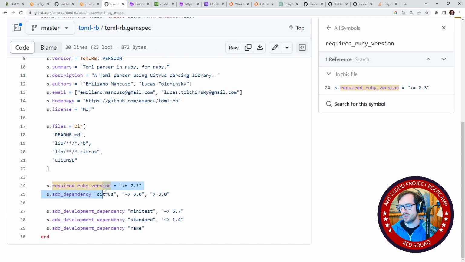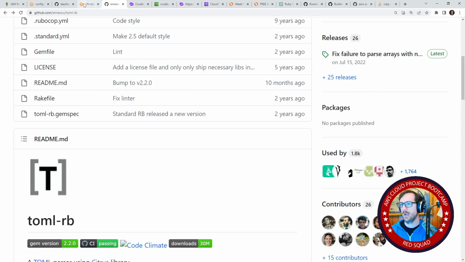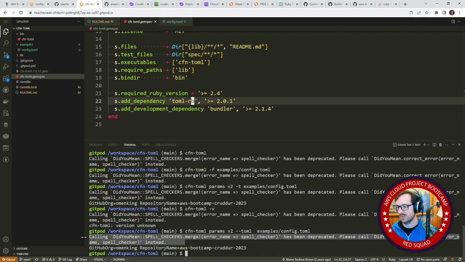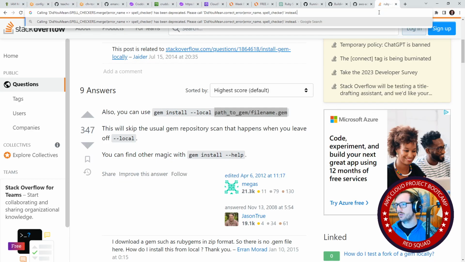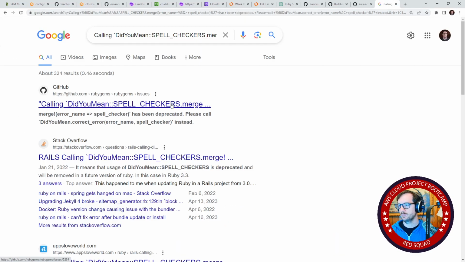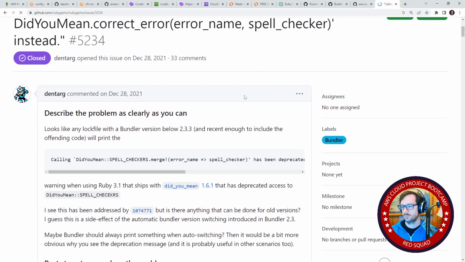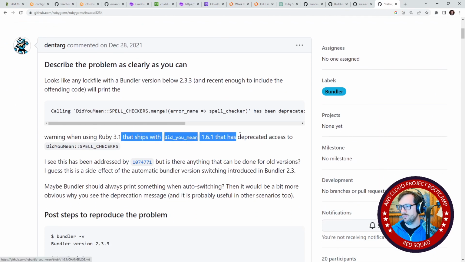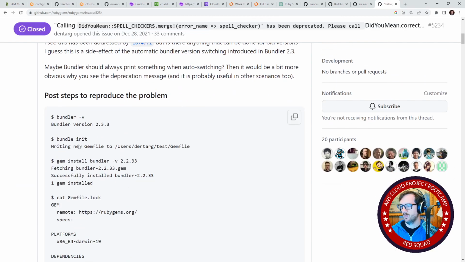Nothing special. There's something called Citrus. But let me go back over here, and I just want to copy this and see if Google shows me anything. Warning when using Ruby 3.1 that ships. Did you mean 1.6 deprecated warning?